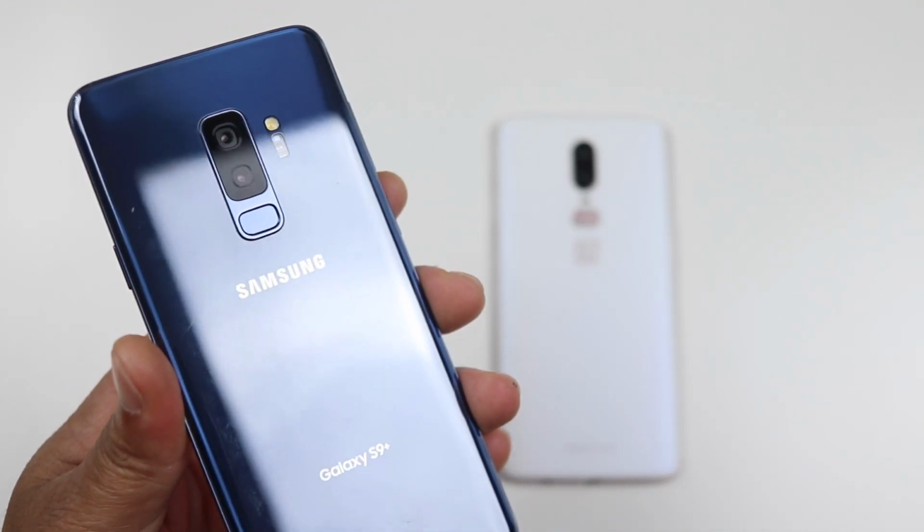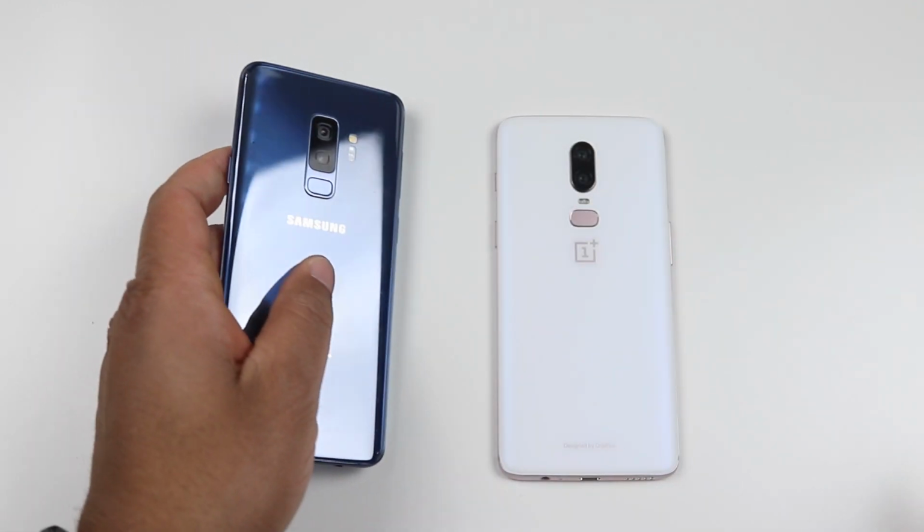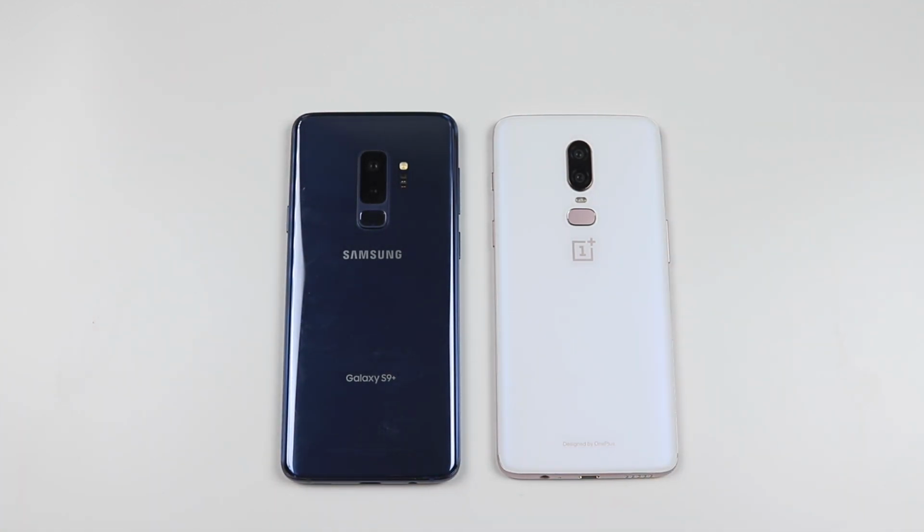But if you guys want to see a camera comparison between some of these devices and the iPhone 10, let me know down below. I'm really thinking about doing a blind camera test because I've really been interested in one of those videos, and I want to see what you guys think and see if you can figure out what smartphone actually took the picture.